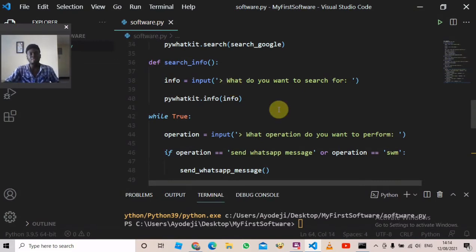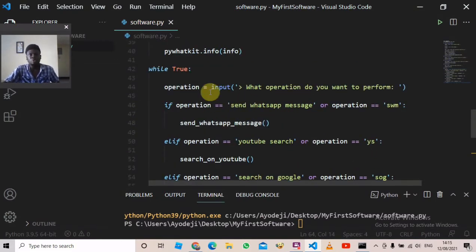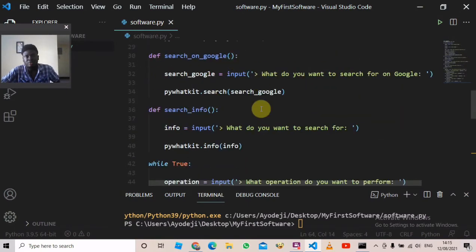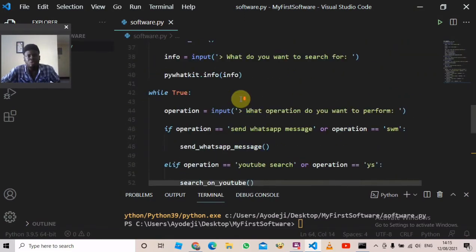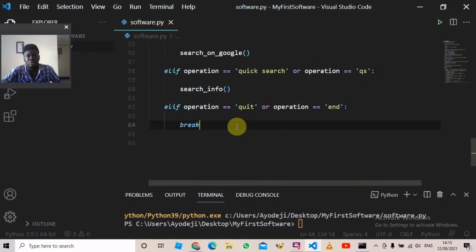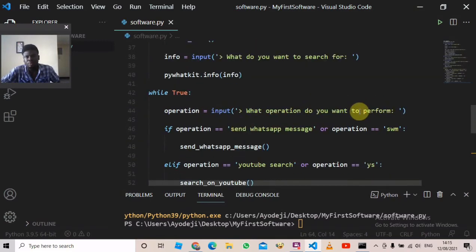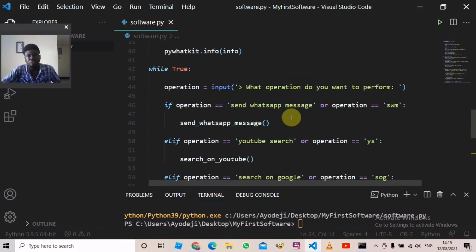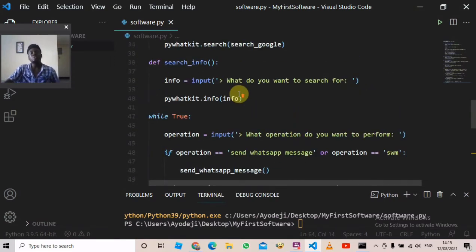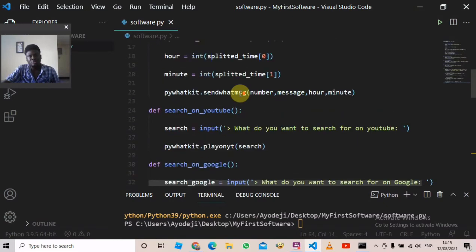So I'm just going to explain everything inside this while loop again. It's going to ask us what operation do you want to perform. Then based on what we input, using conditionals, we call these functions from here, these functions that have some code inside them. So this is just going to perform whatever we tell it to do. Then when it asks us what operation do you want to perform, if we say quit or end, it's going to break out of the loop and end the program. It's going to keep asking us because of this while loop. So now we've written all this code. How many lines of code?